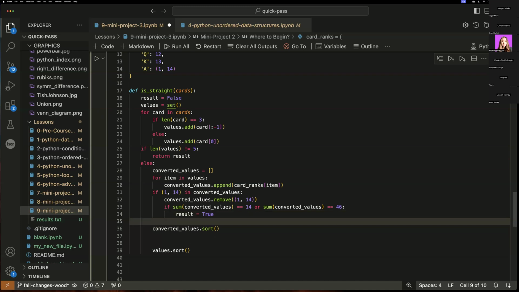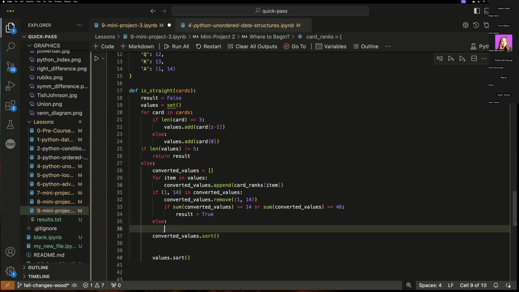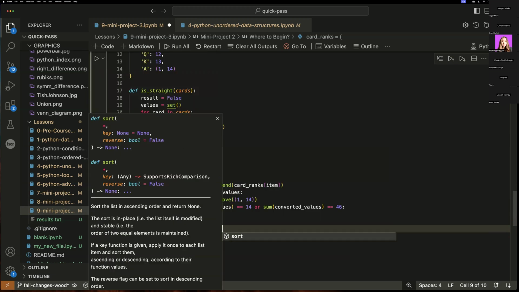And then I can say else. I can then sort my converted values, so converted values dot sort.